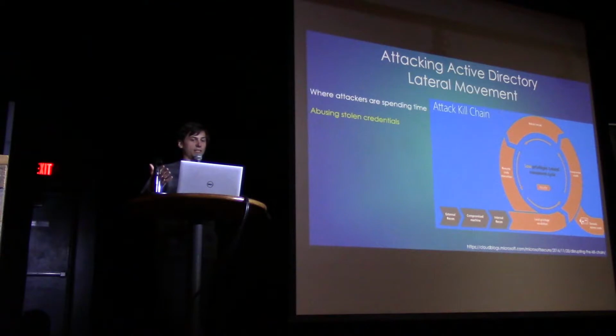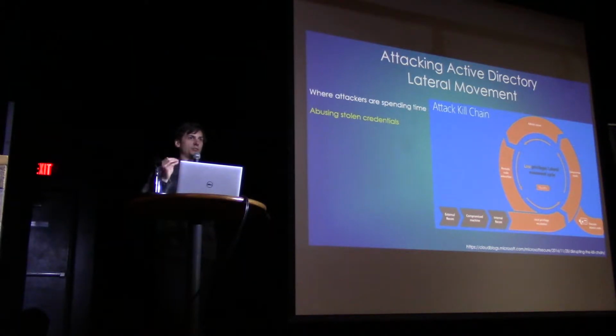Microsoft has also agreed that most of the time gets spent there. They say months. I don't know why it would take months to do a lot of this. A lot of times it's a lot faster than that. But you do have some time here to try to identify when you have malicious users in your network.